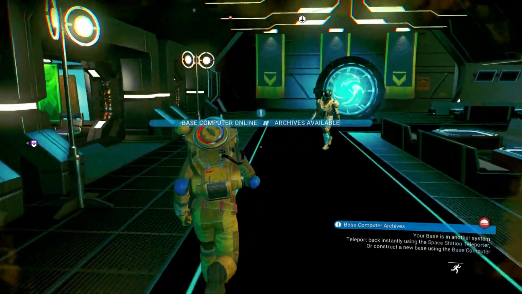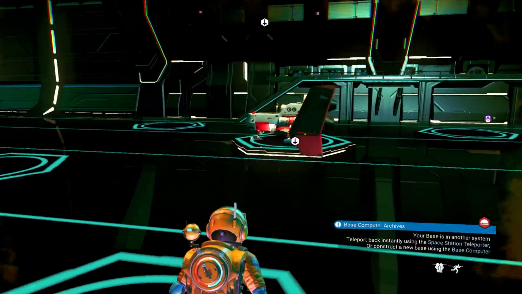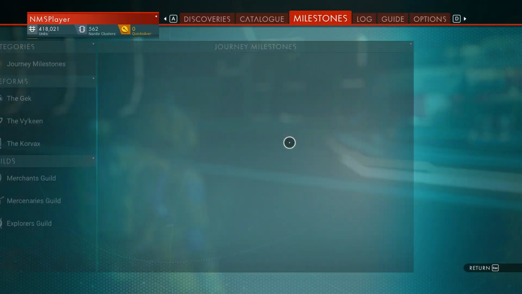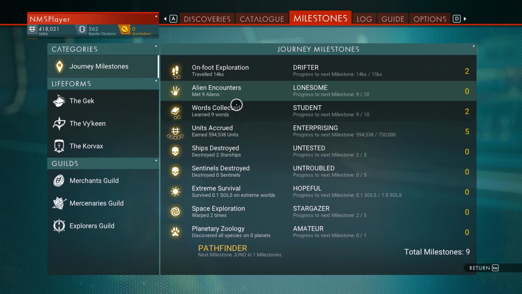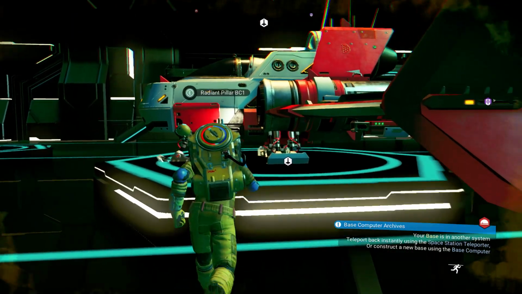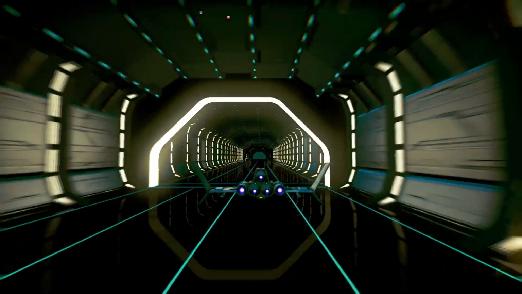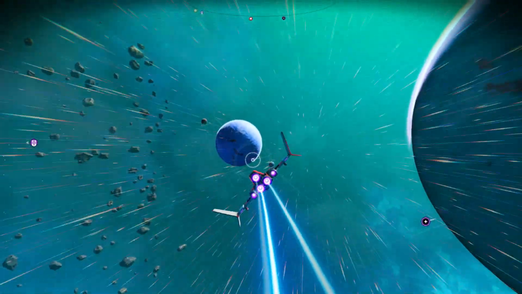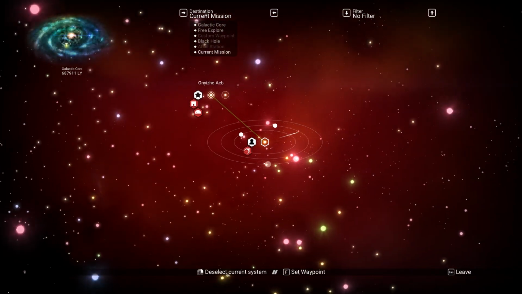But before we go home, let's do another warp. And of course, every space station you go to, we'll just look at the milestones really quickly. Until you complete these main milestones, especially this one and this one, every space station you go to, you want to meet as many of the aliens as you can and ask them for words. Let's take another warp. Before you take your fourth warp, make sure that you have sodium on you.